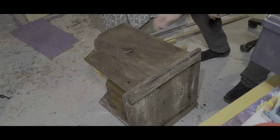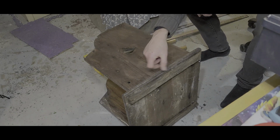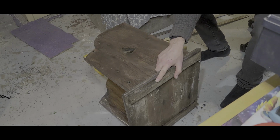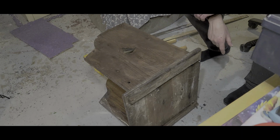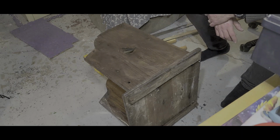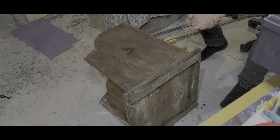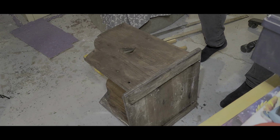Now I have a little bit of work to do on the base to fill in these cracks, like to squeeze these back together. I think I'm going to pop this board off the bottom and clamp it all back together after I glue it, just to make sure everything is good and solid and tight. And then I'll work on filling it with wood filler and sanding and restaining. There will be more videos to show that when it's done.